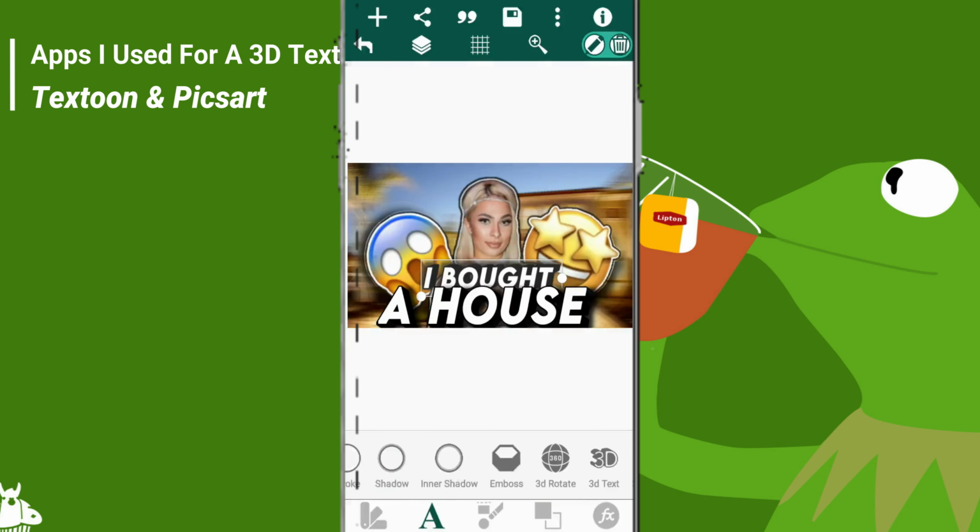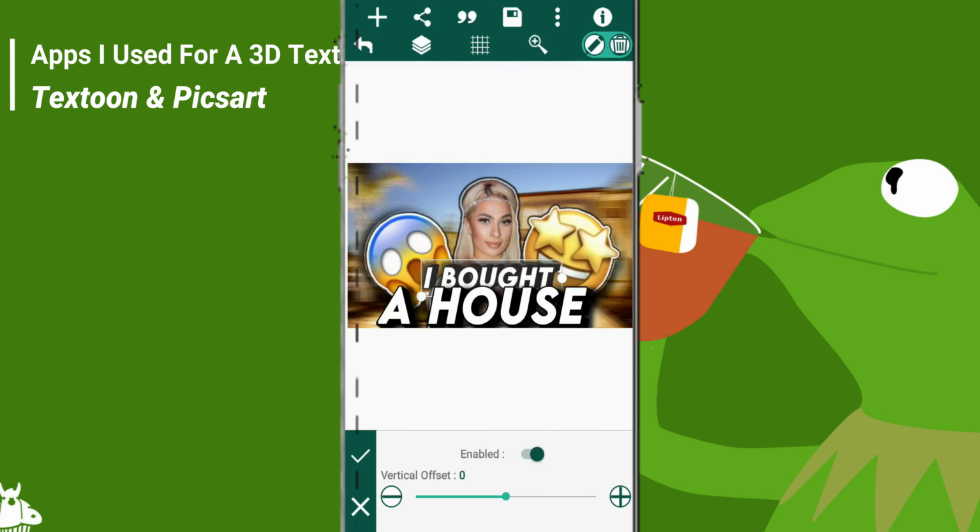So I kind of want that little reflection. Because adding a reflection to it looks twice as better. I'm gonna play around with it. I'm gonna do a little of that.